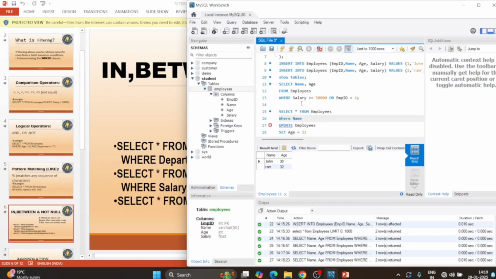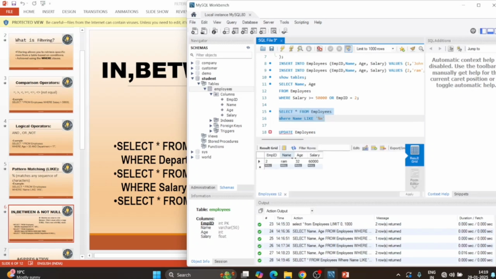Name like, now within quotes this percentage sign, and then suppose M. Okay, let me run it and just see what came: this, Ram. Why? Because basically this symbol matches any characters.